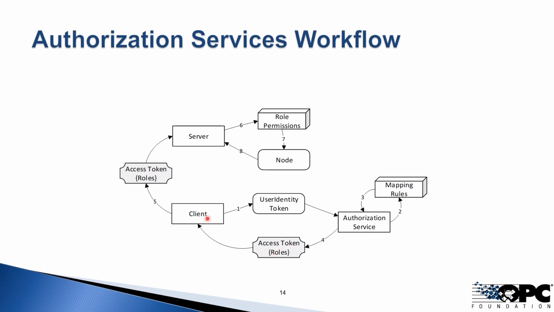Once it has that token, it will in turn use that token in its connection to the server and present that to the server, and tell the server, I'm this user and these are the tokens I've been granted. At this point, the server will take the access tokens, validate them with the authorization service to be sure that the tokens are correct and real and make sense given the system. And then from the roles presented in the token, it will determine whether this node and the value and whatever operation is being done in that node is valid for that role.